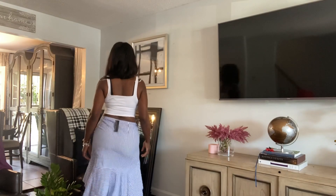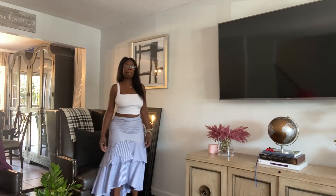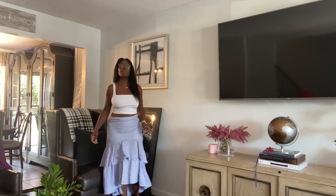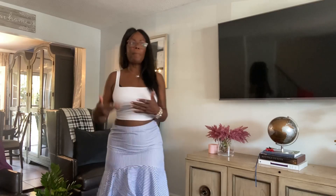This is the size 14 Banana Republic skirt — it's beautiful. This goes to show you, when you're shopping online, make sure you read the description of the item you want to purchase. For a skirt, make sure you go to product details and read what percentage of stretch like Lycra it has, and what percentage of cotton, linen, or whatever the fabric is. When you read that, you can know exactly what to get.